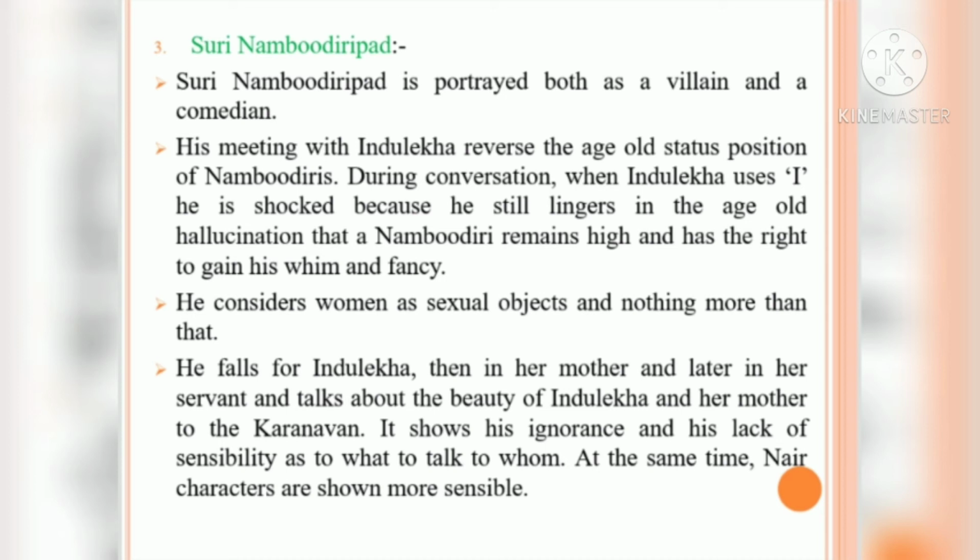He falls for Indulekha, then her mother, and later her servant, and talks about the beauty of Indulekha and her mother to the Karanavan. It shows his ignorance and his lack of sensibility as to what to talk to whom. At the same time, the Nair characters are shown as more sensible.